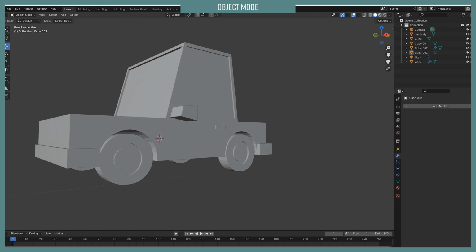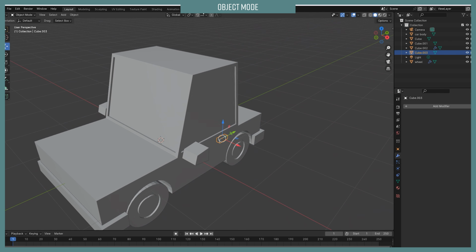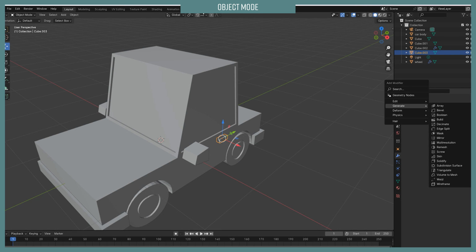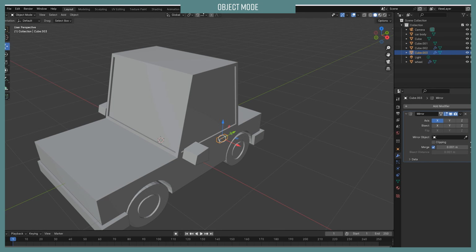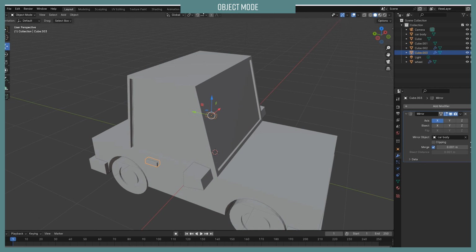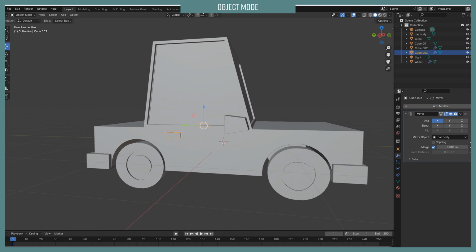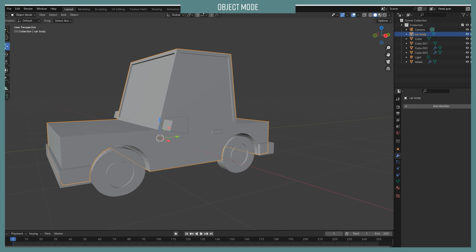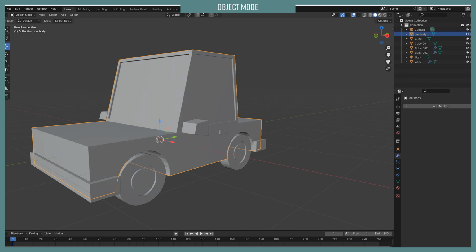This is a one-door car. And then we're going to add a modifier here too. We select it, add modifier, generate, go to mirror, eyedropper tool, select the car, and guess what? We got a door handle on the other side too, same location. So that is looking pretty close to good. I still want to fiddle with the shape a little bit.